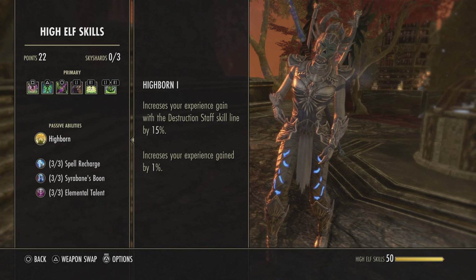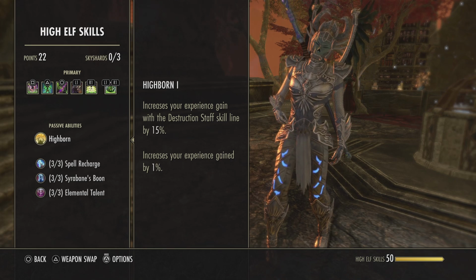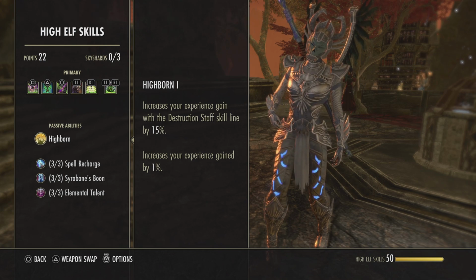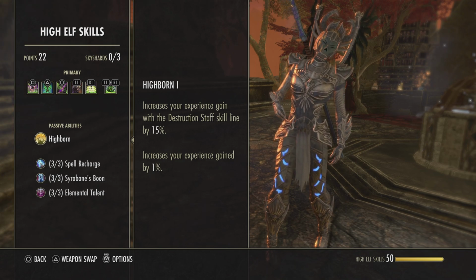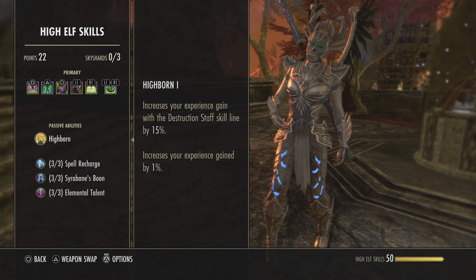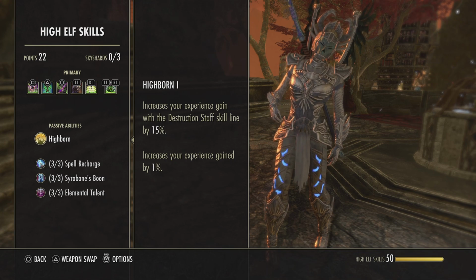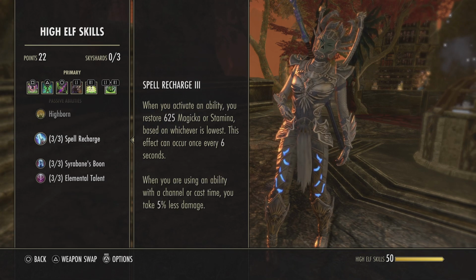I'm still a high elf though. High elf is just really good for this because this is a magic build. And I'm also using a destruction staff, so this is really good for that too. Because you gain 15% increased experience with the destruction staff skill line, and it increases your experience overall by 1%, which means your character levels up faster. And that's great if you want to make a new character.